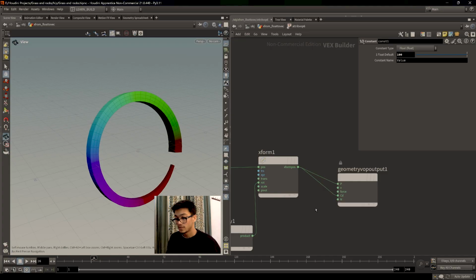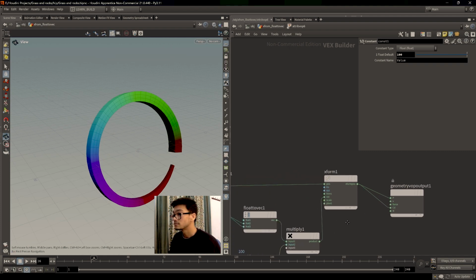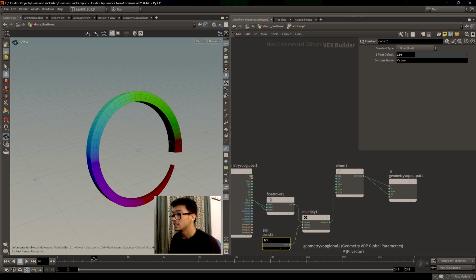Listen to me carefully. Let's say you have a point, and the point lives in x, y, and z in the 3D space, right? It has three values. When I connect the position value of that point directly to the CD value, now the CD value has become the position value of that point. What I mean by that, CD color diffuse has three values, R, G, and B, and these three are vectors. They all three are vectors, and x, y, and z, the position value of that point, is also a vector.